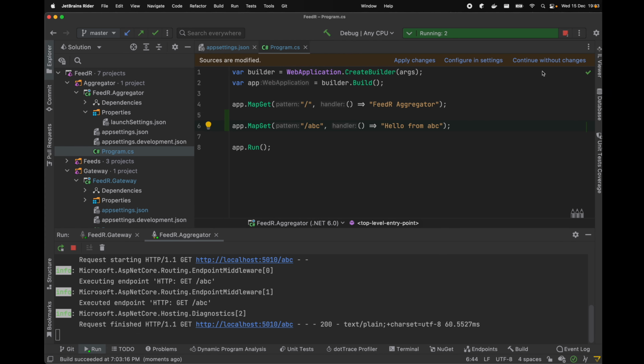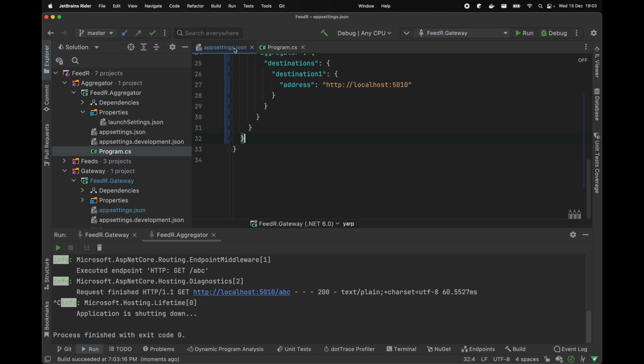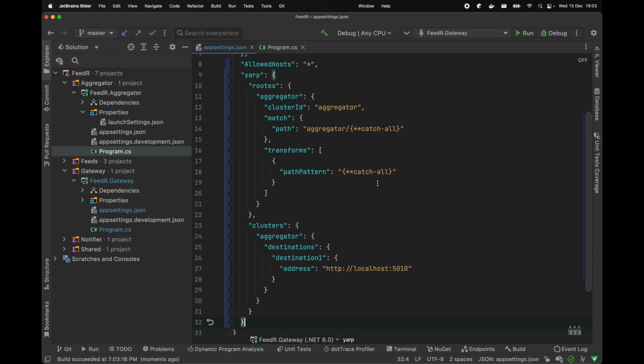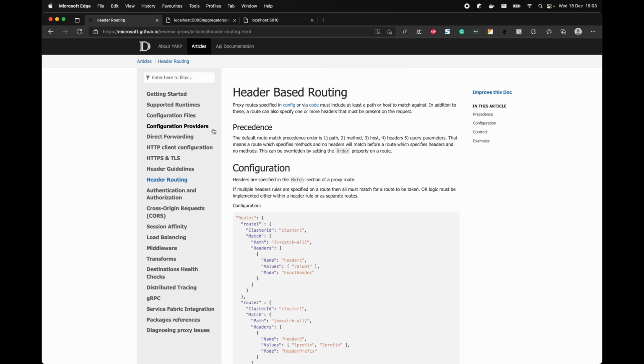Because I have this one more endpoint here, right? So we have this one-to-one routing, redirecting, proxying requests from the gateway to our microservices. So this is the very basic usage of YARP, just to expose only the endpoints, only the paths that we want to, by using some custom conventions, for example, for different service names, or maybe different modules, different versioning, different kinds of wildcard patterns. So there is a lot of stuff that you can do related to path definition, header routing, request headers, transformation, and so on.